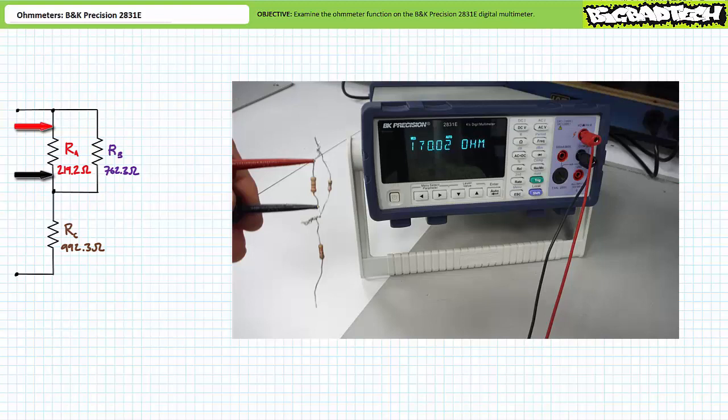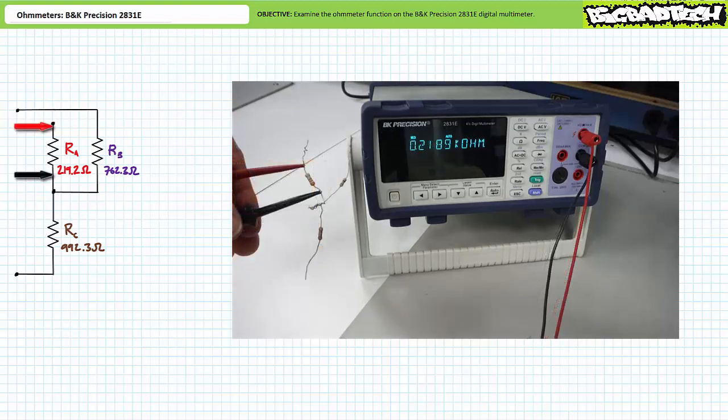To measure the resistance of an individual element, that element must be removed from the circuit. You know that the ohmmeter is reading the parallel combination of resistors A and B, and not just the resistance of A, as we intend. In order to measure the resistance of just resistor A, we need to isolate resistor A by removing one or both terminals from the circuit. With resistor A effectively isolated, the ohmmeter now reads just the resistance of resistor A and nothing else. In summary, an element must be isolated from the circuit for an ohmmeter to obtain a valid resistance reading.